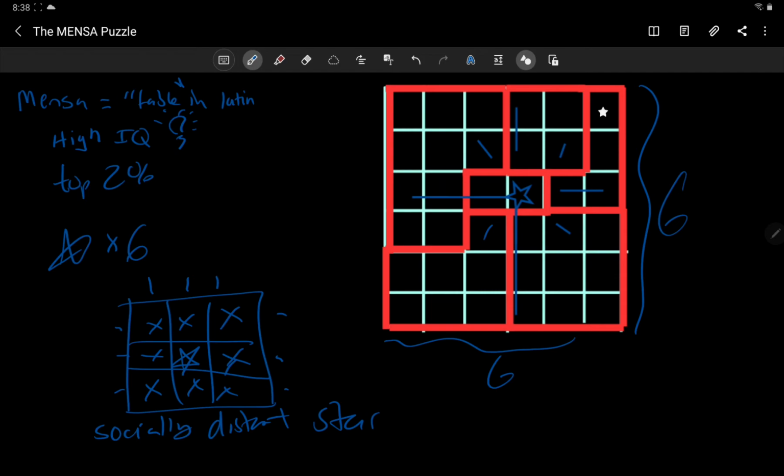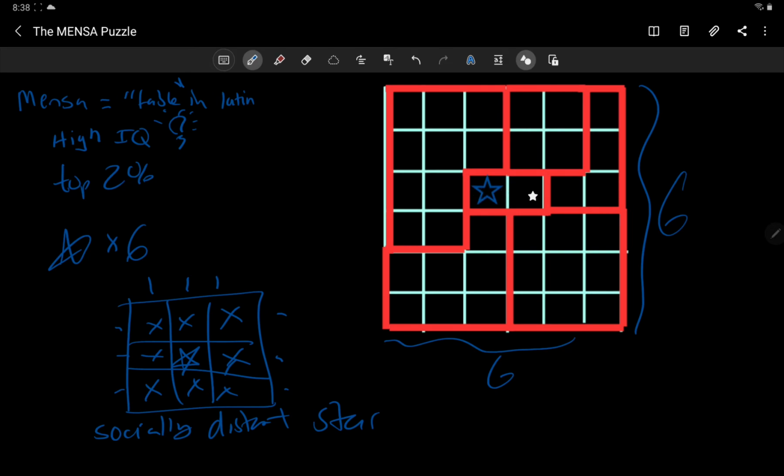And you can see that we run into a problem, right? Because this 4 square grid can't have one here because the star's here, can't have one here because of the diagonal. So the star must go here. But then if we put a star there, it can't go here, and it can't go there. So we're stuck, right? Because this would be diagonally, this would be across. So the way to solve this is you have to go all the way back and say, hey, this isn't the right approach. So we must put a star there.